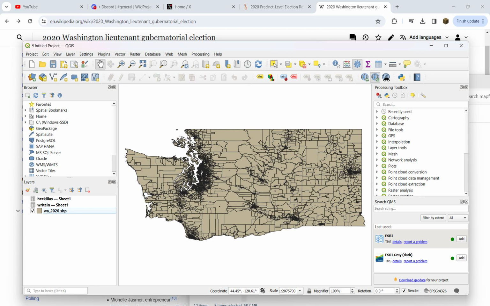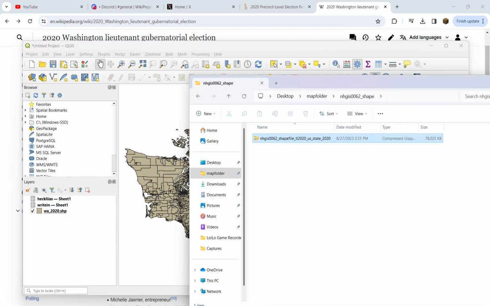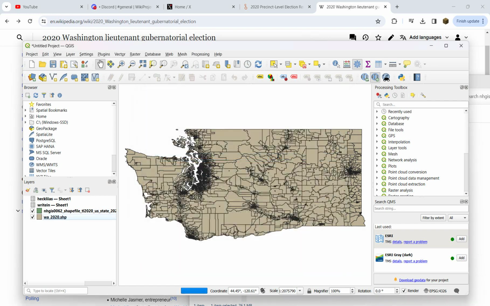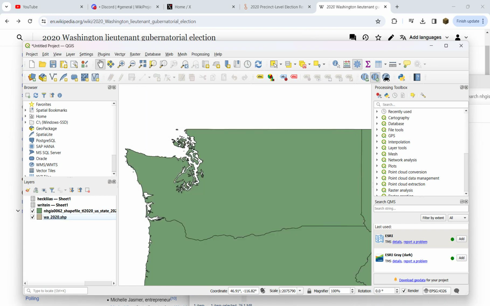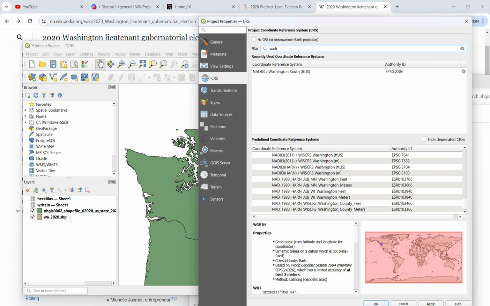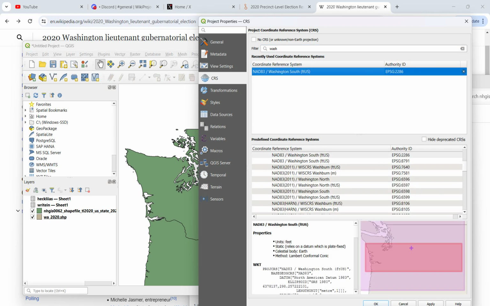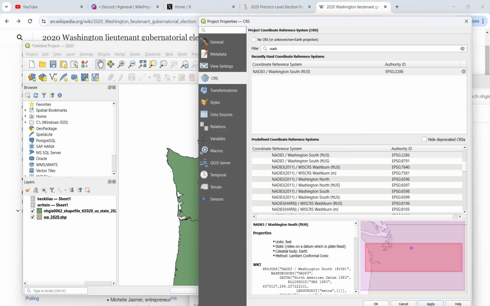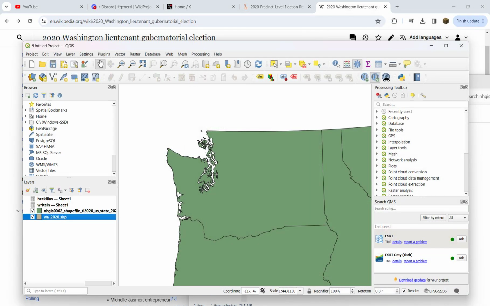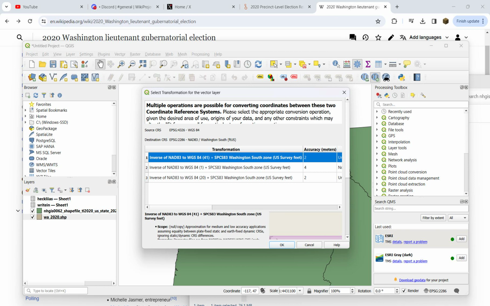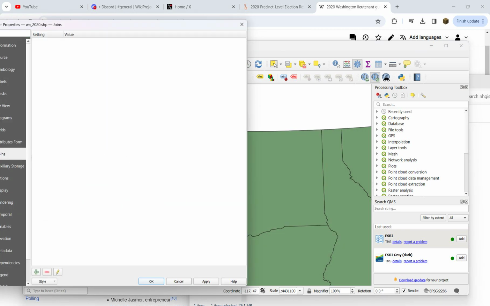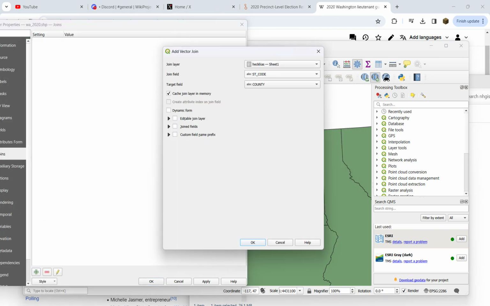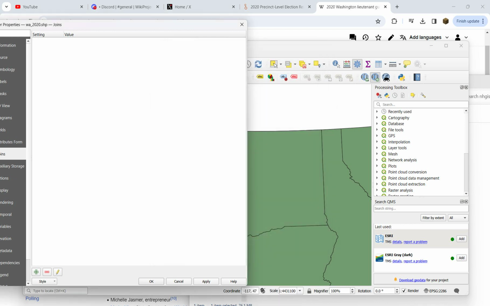Okay. And then we can bring this in and press enter, and we can project this to Washington South, I guess, and press apply, enter, and then we can enter joins plus, and yeah, ST code, okay. Just waiting for that to load.